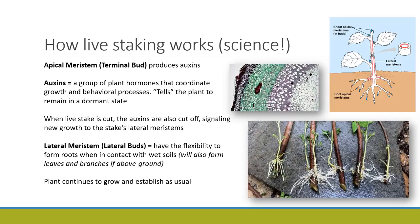And these little lateral meristems, which are also known as lateral buds that you see in the photo there, have this really unique flexibility where, depending on where they're at and the needs of the plant, they can form anything from roots, leaves, or branches, whatever they need. So when these live stakes are planted and come in contact specifically with wet soils, that tells that lateral meristem bud to form roots. So you'll see in the bottom photo there, the roots form once they're inserted into the soil, and anything that's above the ground will start forming leaves and potentially branches.